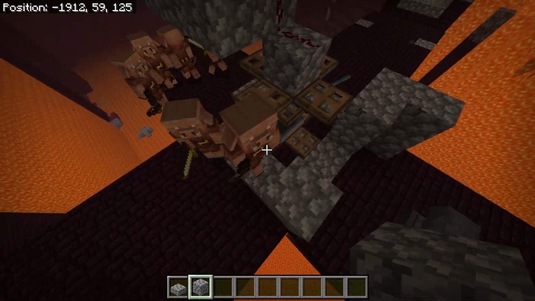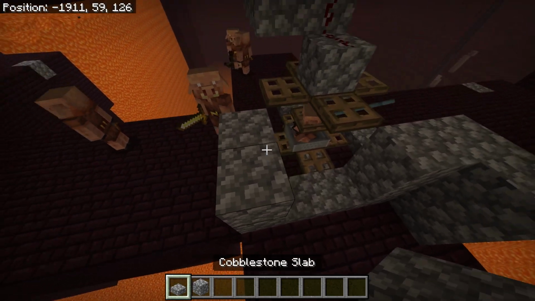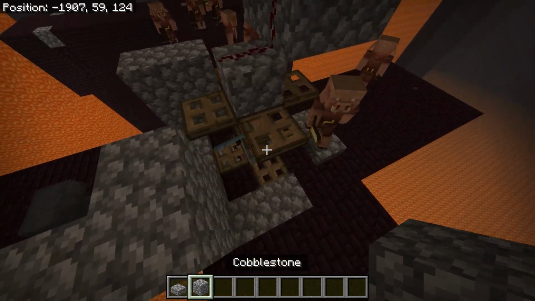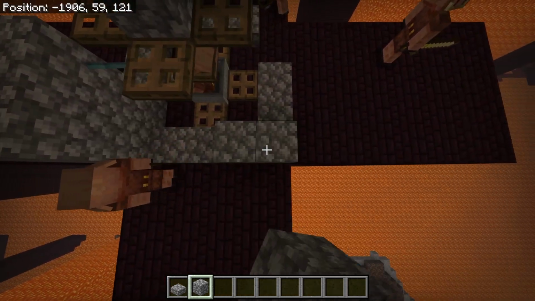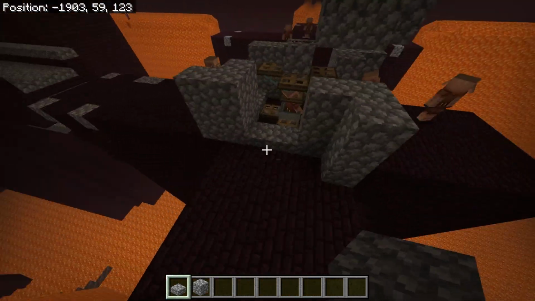Get out of the way. Out of the way. In the minecart. Trapped one already. Yeah, so we're going to build 2 block high walls all the way around like this. Put slabs on top of them. And it should be looking like this when it's done.